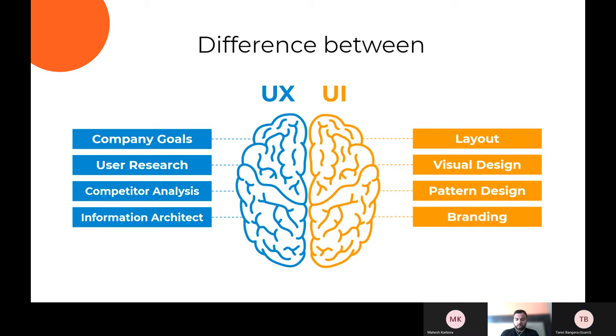So if you are doing both, then the process will be like you do the research part first, then you create a wireframe as per that research. After creating those wireframes, if it has multiple screens, then you need to create a flow also. How will the screens link from one another? If there's a button, what kind of interaction will that button give? Will it redirect to another screen or will there be a feedback on that screen itself? All that needs to be done by you first. And after doing all that, you need to take into consideration your branding and guidelines, and as per that, you need to create an interface.